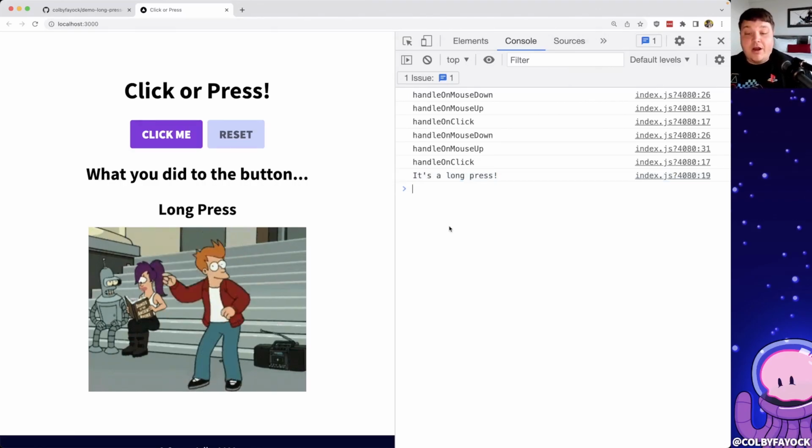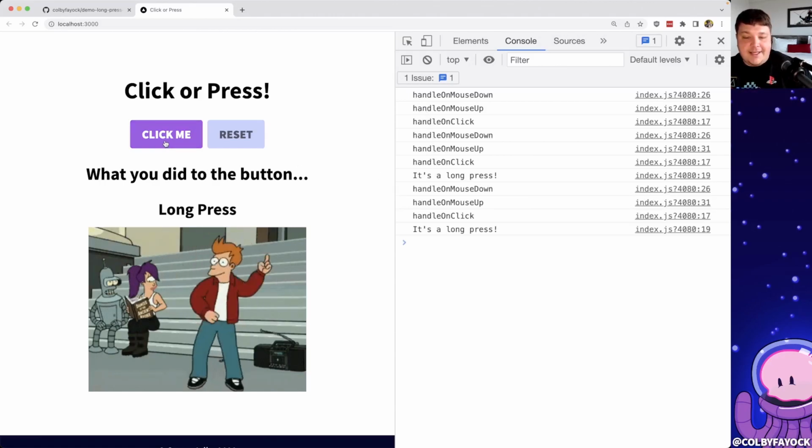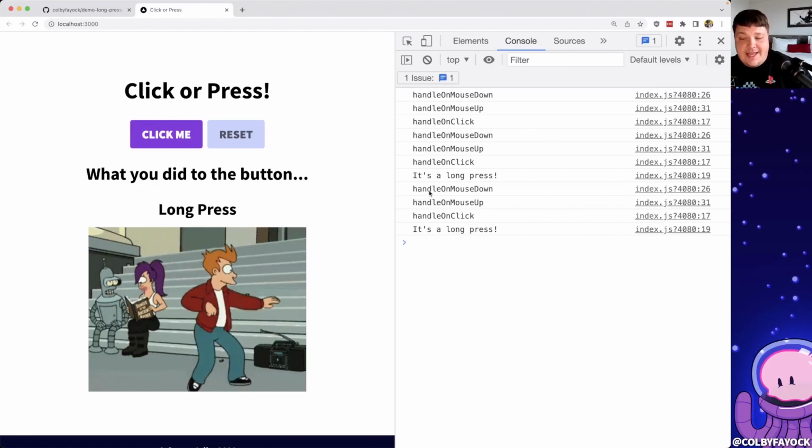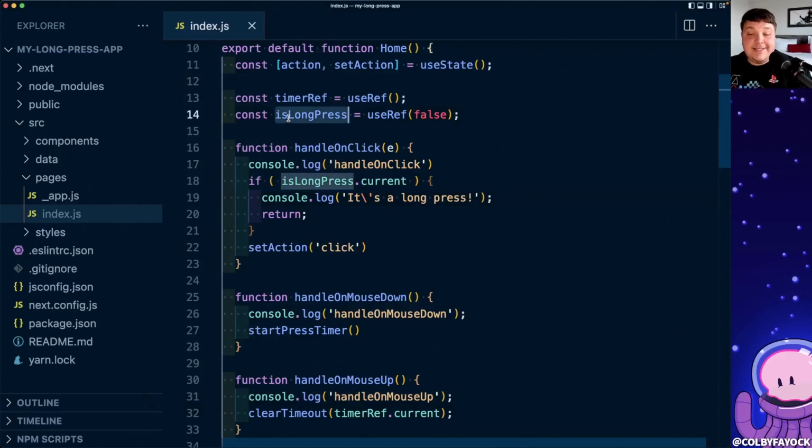Now at this point, our first interaction is working, but we can see here that I left this original interaction here. So if I start to click it again, we can see that all those same events happen, and it's still telling me that it is a long press where I just clicked it. Anytime I click it, it's not actually working as I expect it to now. The issue here is I'm setting long press to true, but I'm never resetting it anytime those events start again.